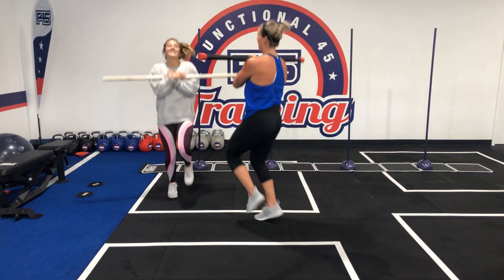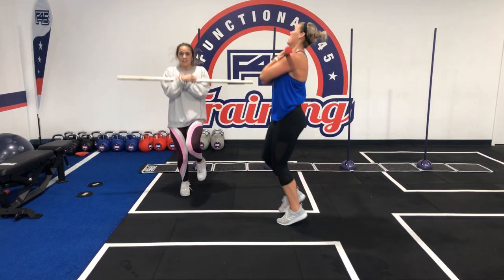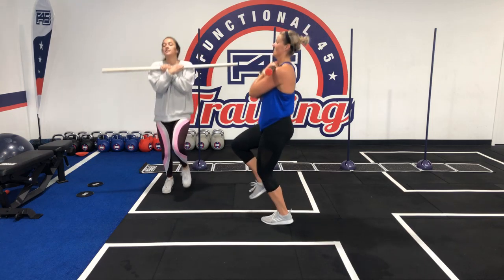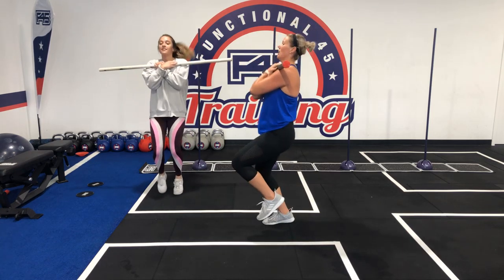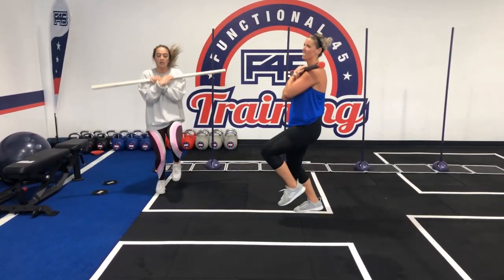Hold that bar up on that chest. Get that bar across your clavicle. There, yes. You press that. Don't let that drop onto your bosom. There we go.